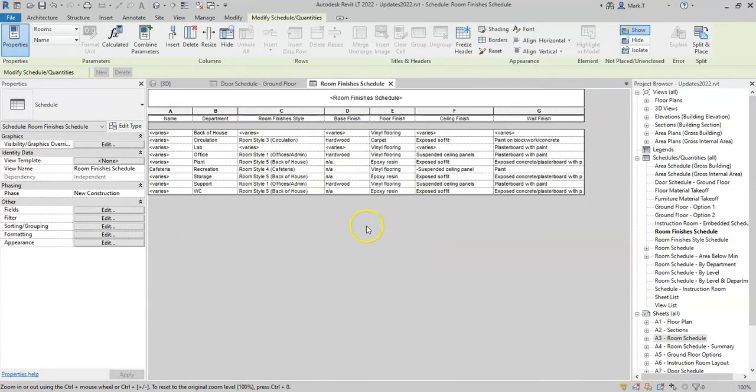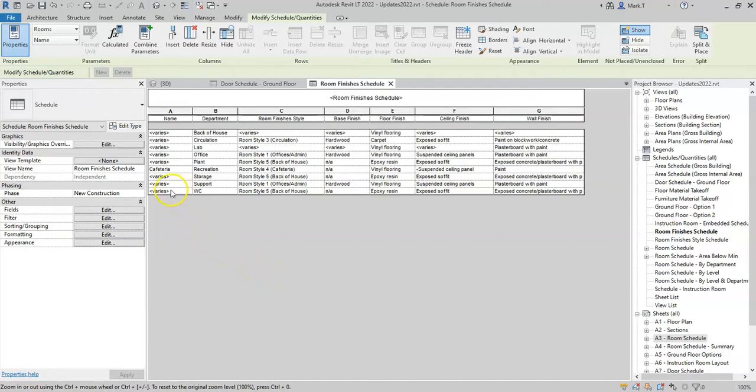Notice now in some of these condensed rows the word varies appears. This is a new feature indicating that the value for the elements contained within the one row is not consistent. In previous versions of Revit, those particular cells were empty.